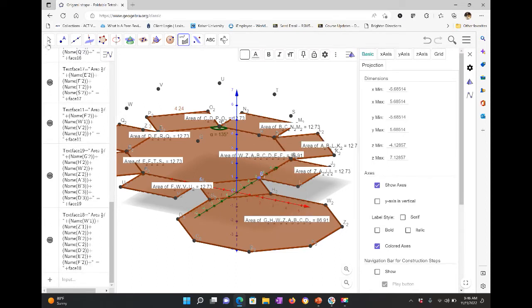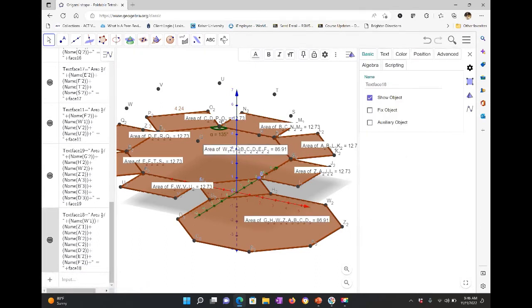Let me see if I can move this one just a tad. But lots of ideas, lots of ways you can use this tool in terms of having kids explore and understand how to use the paper creation of origami paper and construction. So let me show you my pentagon.